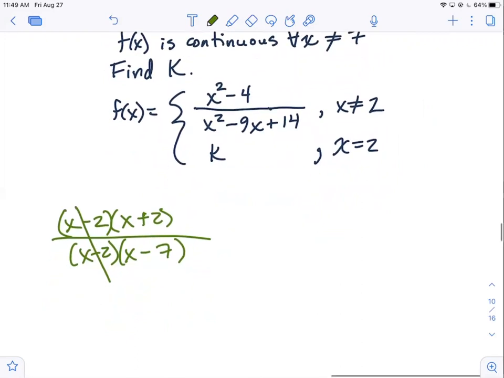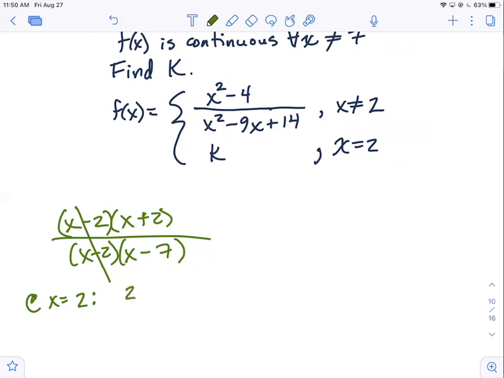Now, here's what I'm going to do. I'm going to say at x equals 2. Again, even if it's just bench work, you want to have some semblance of normality. So when you have variables and then underneath there, it turns into numbers, there has to be an indication of how you're doing it. Either you have the limit in front and then the limit disappears, or this says f of x up here and now it's f of 2. I can't do that here because it's not f of x. I could write the limit here, but I chose not to. So saying something just like at x equals 2, you're not claiming that is the function value. You're just saying, hey, I'm plugging in a 2.